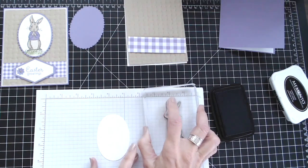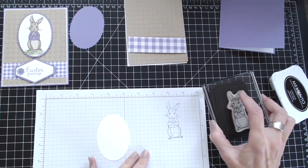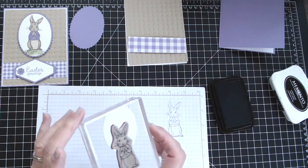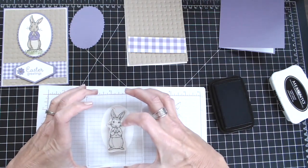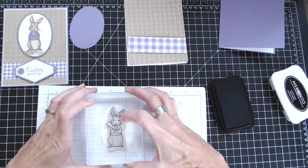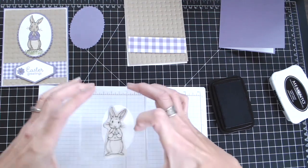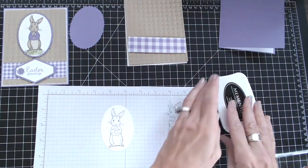So let's go ahead and stamp that cute little guy up. I'm going to stamp now. Okay, it looks like I need to pat it a little bit more. I think I probably need to re-ink my pad. But we're going to place our little bunny right about there. Put a little bit of pressure on it, and then we'll lift it up. And yes, that's a nice little image.